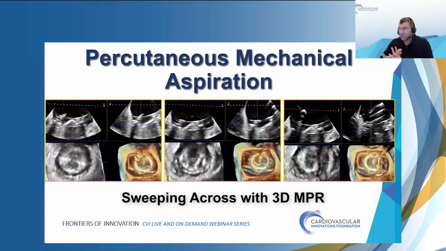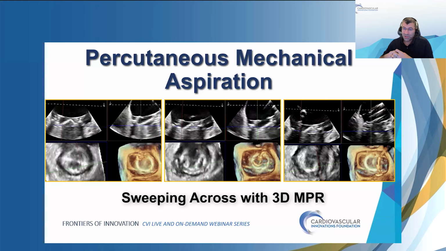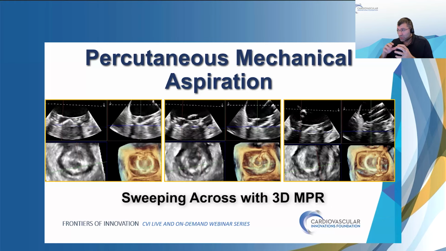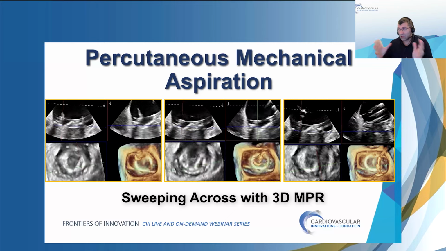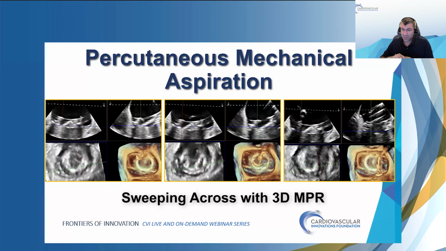Sometimes we get hypotension, especially if they're regurgitant or predisposed to hypotension on the left side. So I usually tell the anesthesiologist to pre-treat with some inotropes or vasopressors, and then I start a slow ramp up. I always use continuous suction on the left side and keep it going.